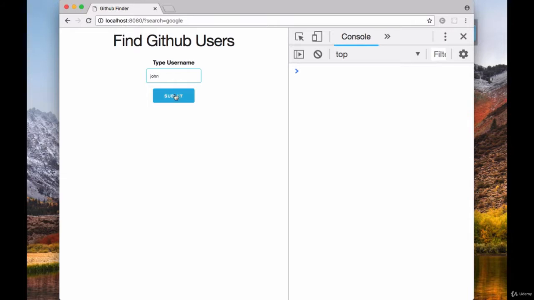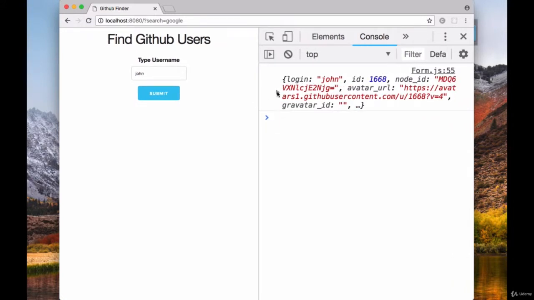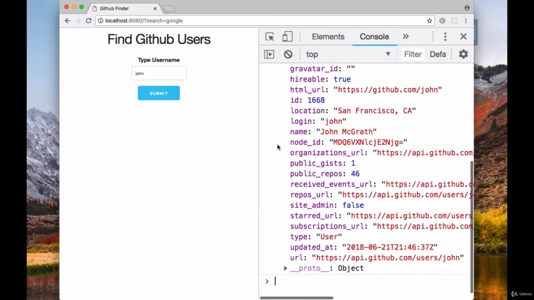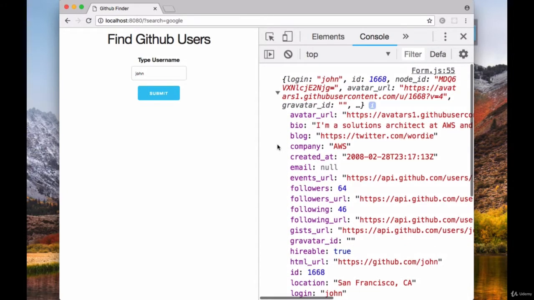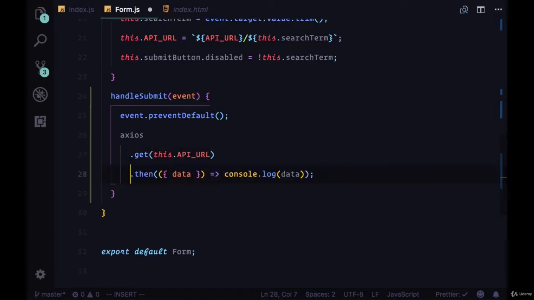So whenever we now submit our form and get data back, we're only getting that data property from the whole response object. And so we're going to make use of all of this data in order to show the user's information in the DOM.